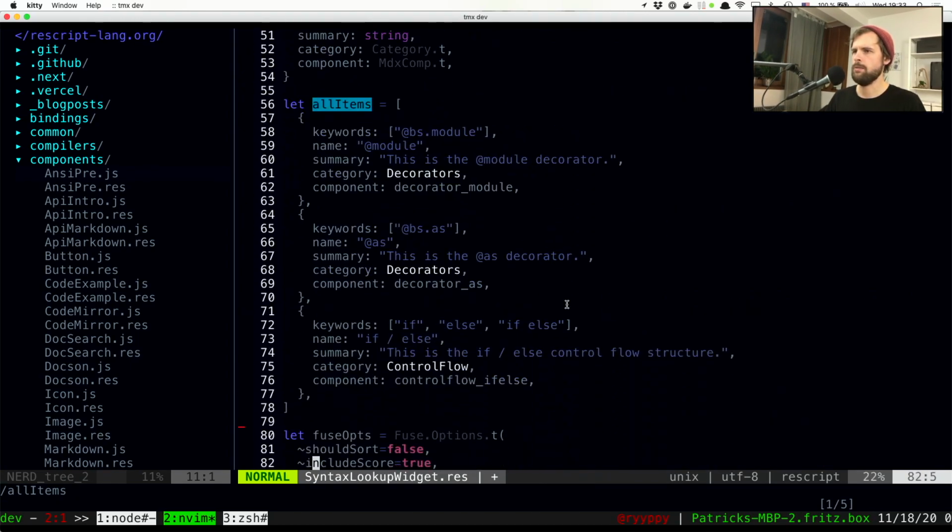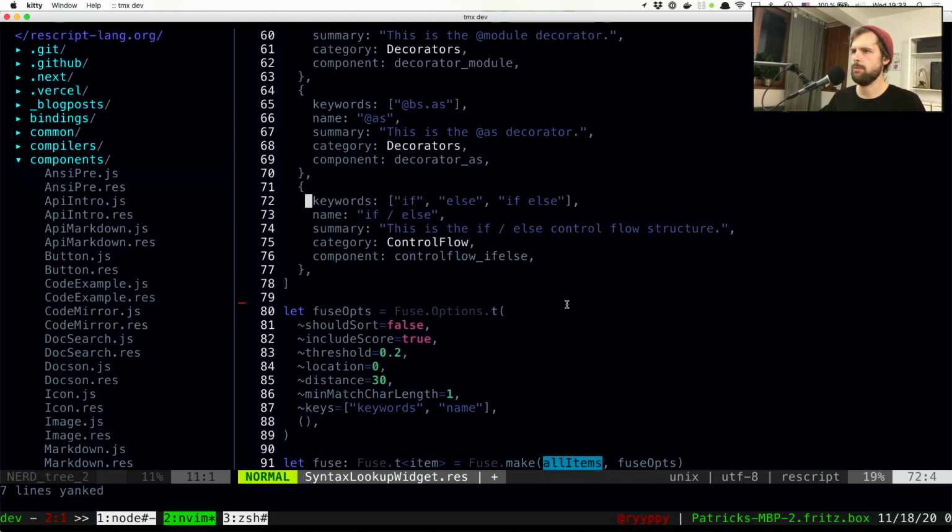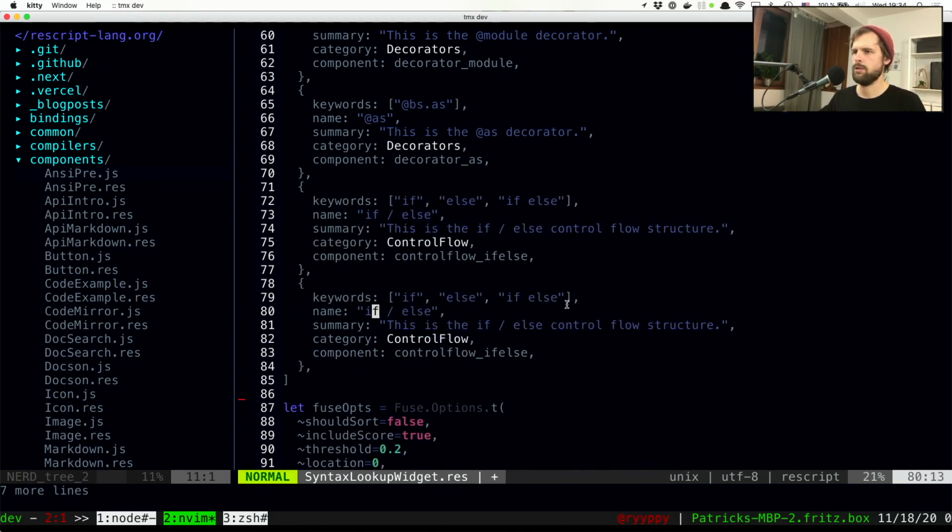So if we go to our all items, I will just copy this for now and call it curry syntax or curried function. That would be the name. This is the explicit curried function syntax definition. Or whatever.